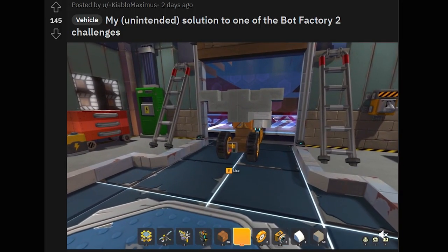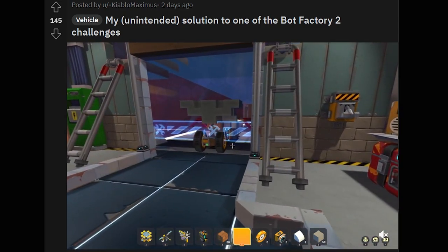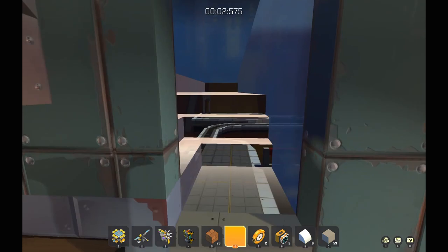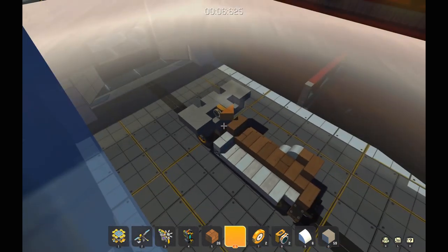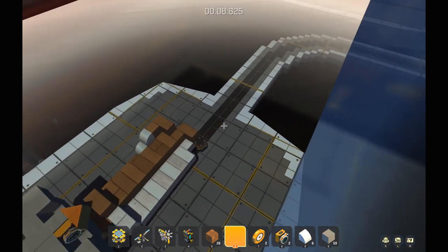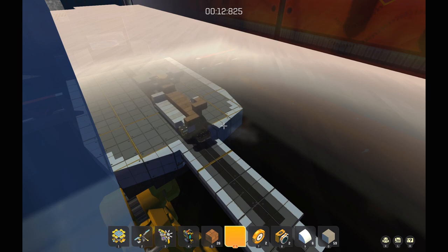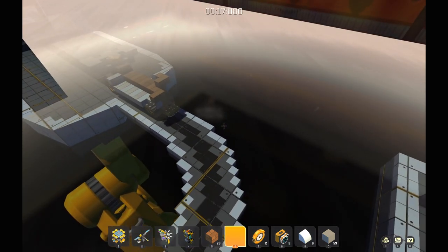And here we get my unintended solution to one of the Bot Factory 2 challenges. Bot Factory 2. Oh, I see what it is. Dude, I've got to play this challenge. Looks like I've got some more challenges to play. So what is their unintended solution here?